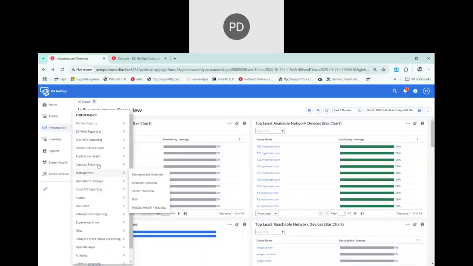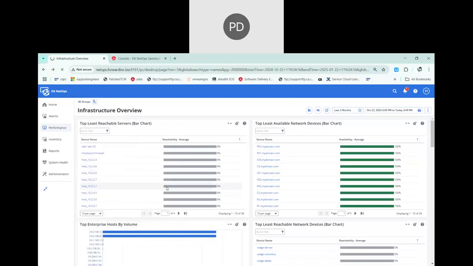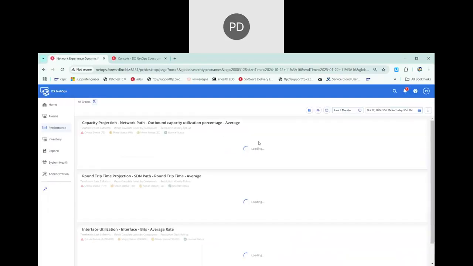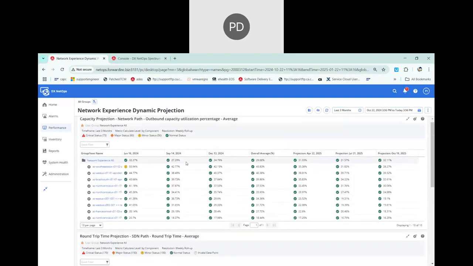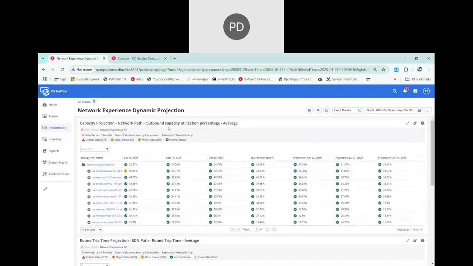Okay, so I have one dashboard which can show you the projections. Yeah, so here you can see from this dashboard report how the performance of my network was with respect to the capacity utilization, how it was in June 2024, and then how it was in December.